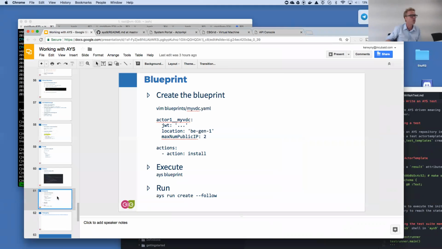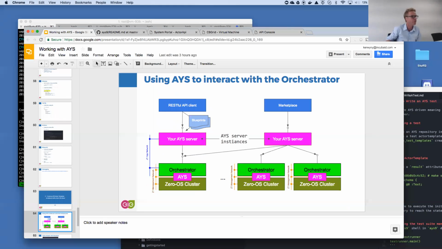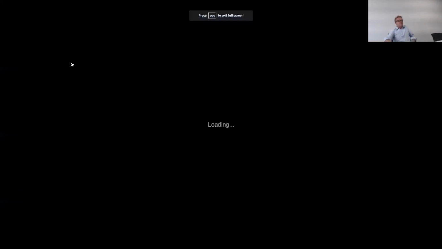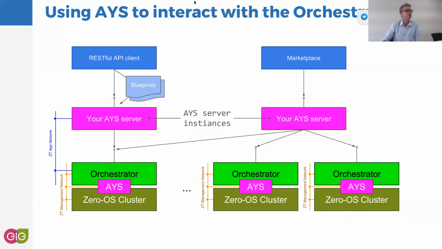Now, a little bit to close the session, and I'll come back clearly on what went wrong. We want to know, I think, we all want to know. To close the session, let me finish here. So again, this is the old slide that I used the previous time. Remember that you typically have another AYS server to interact with the orchestrator. In this case, I was using it to interact also with OpenVCloud. That is what we will do later.